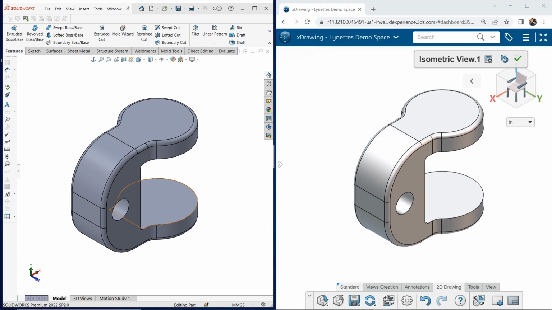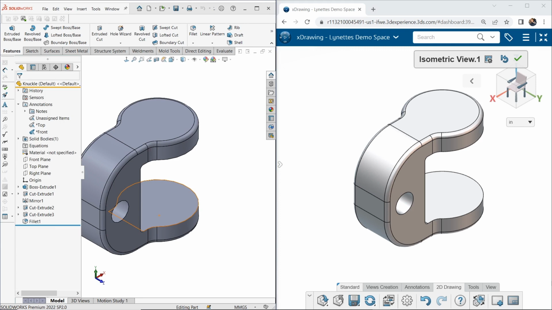In xDrawing, it's going to be a little bit different. We don't have multiple files. All of the file is just one file. And it actually just depends on what app I'm in. So if I'm modeling, if I'm creating something, I might be in xDesign or xSheetMetal, versus if I need to create a 2D drawing or just add dimensions to our model that we're going to want to export to send to someone else, I'm going to be using the app called xDrawing.